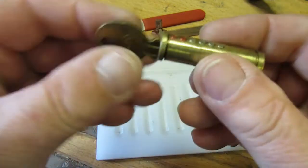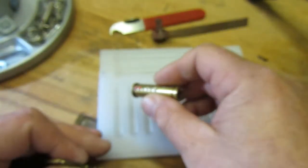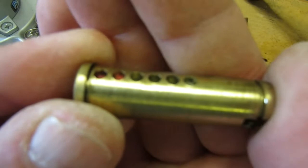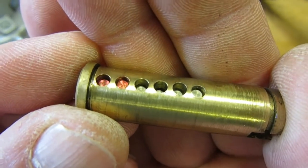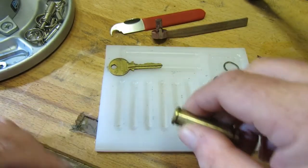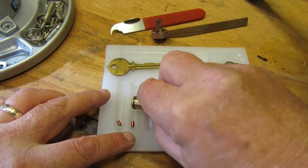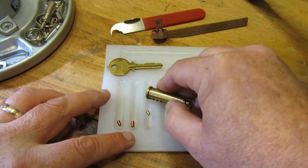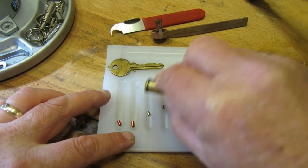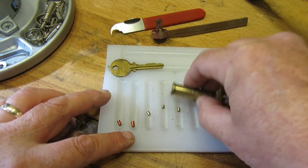So here we go, all six key pins, and you can see they all needed picking. So I know all the key pins are standard. Come on, number four. There we go. Five and six.